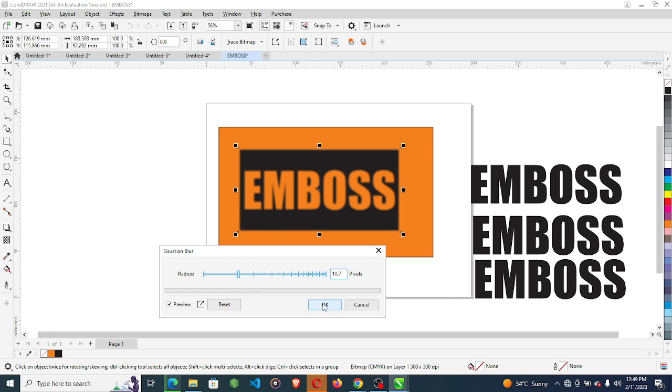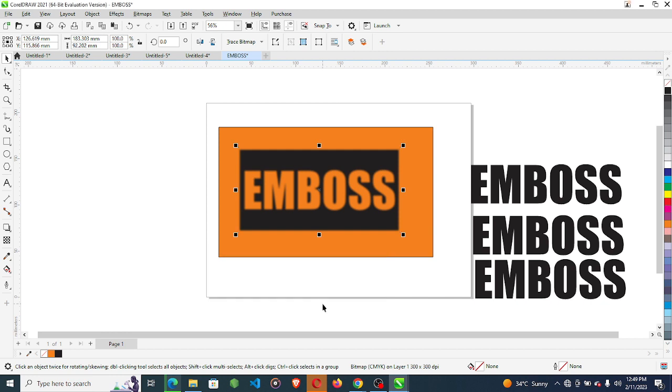Yeah, I'm using 10 here. It could be 12 with yours, but mine I'm going with 10. So just look at the preview and see what it's giving you. I'm going to click OK now. Okay, now I've clicked OK. It has been blurred.